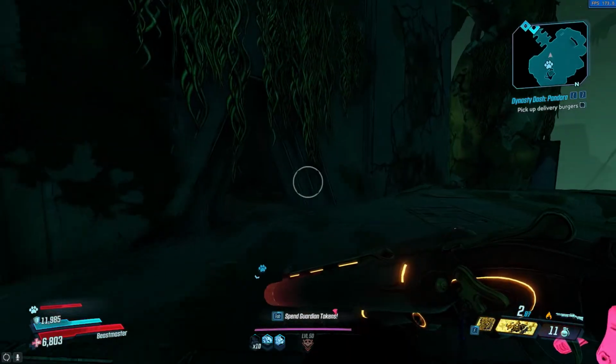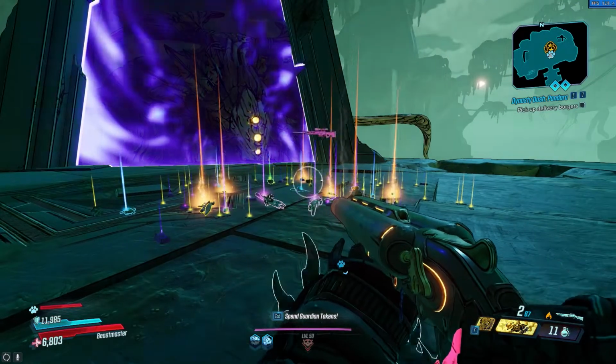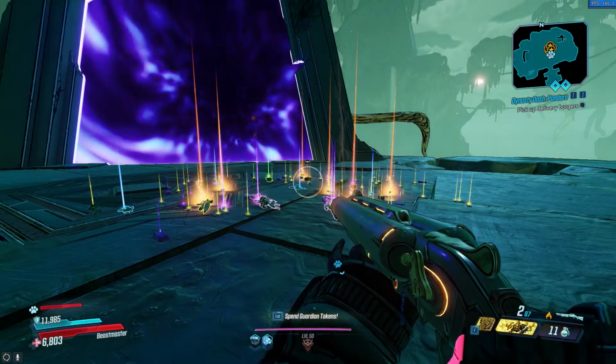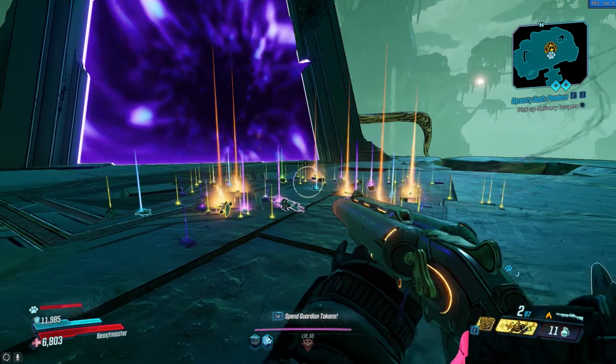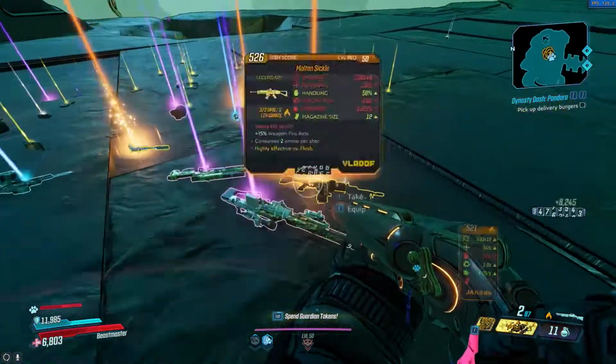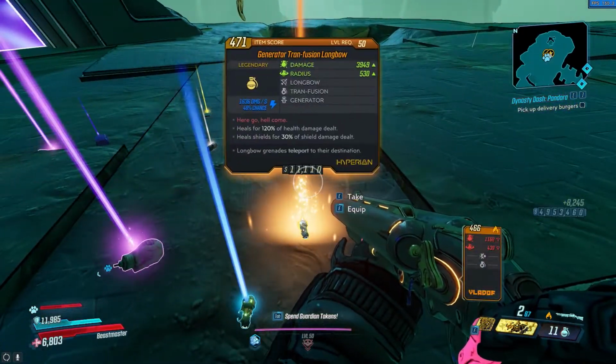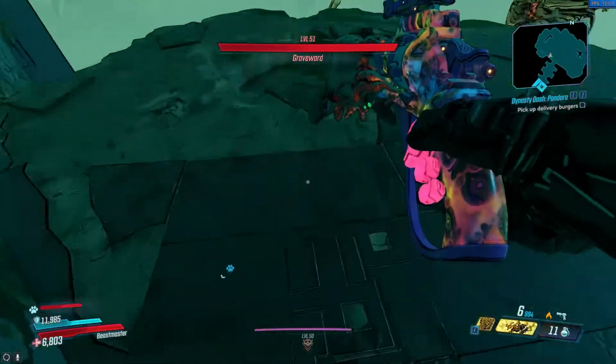So first off, spoilers out there for anybody who hasn't beaten the game. If you are worried about spoilers, probably go ahead and turn this video off until you have a chance to beat it. But once you fight the Grave Ward in the Eden 6 vault, you now have access to go back and farm him, and anybody that has played Borderlands games is very, very familiar with farming big bosses. So this is the boss that we're going to use in this video.